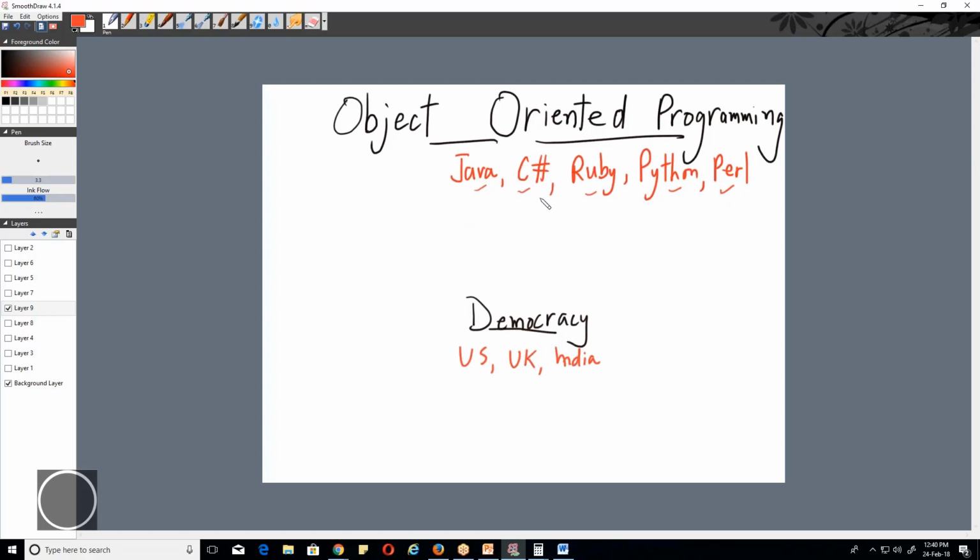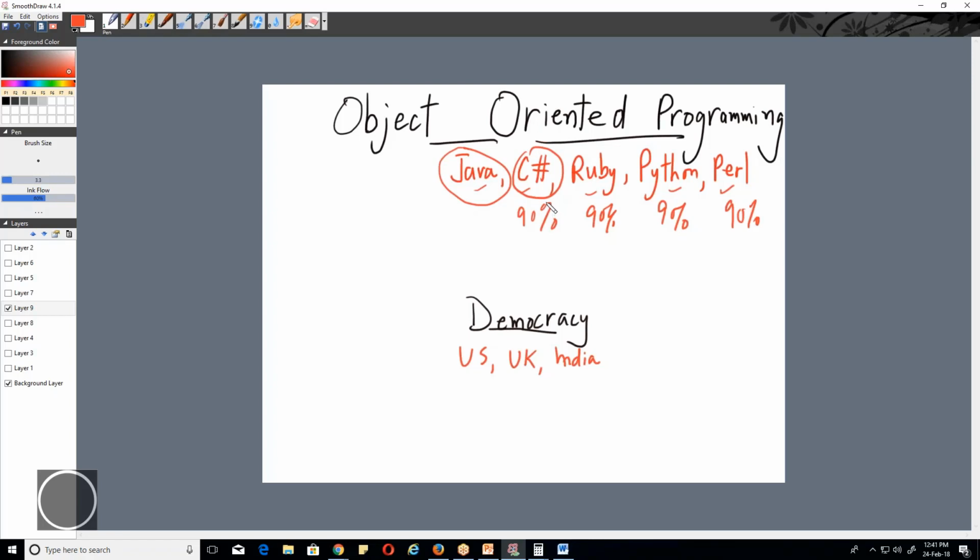Java has its own syntax, C# has its own syntax, Ruby has its own syntax, but ultimately they're talking about the same thing. So you can say, if you understand object-oriented programming through the syntax of Java, you also know 90% C#, you also know 90% Ruby, you will also know 90% Python, you will also know 90% Perl. Why would you know that? Because we are talking about the concept of object-oriented programming on which Java is based. So if someone says we are going to learn Java, actually you're not learning Java, you're learning object-oriented programming through Java.